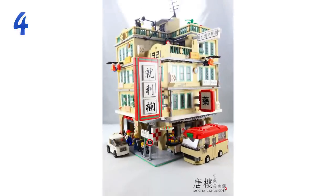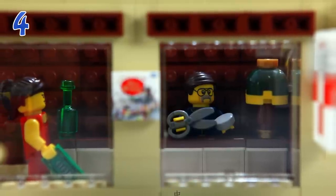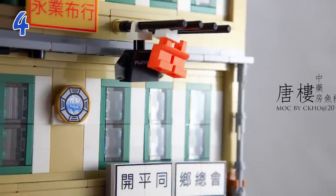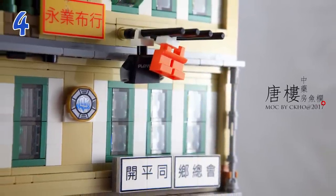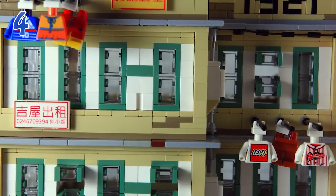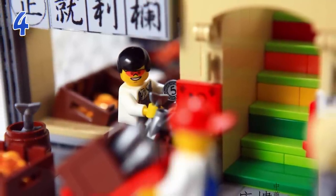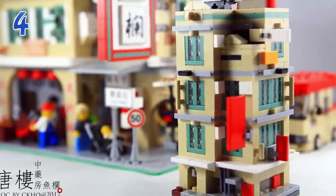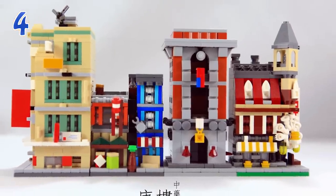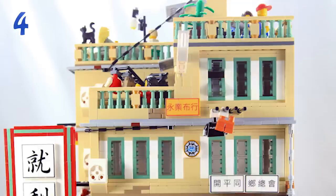Number four is another modular: Old Chinese Buildings by CK Ho. Again, high-quality photography creates a great atmosphere, and the whole thing resembles the famous Ninjago City — both in looks, being cubical and quite tall, and in the amount of detail. Asian signs hanging here and there add to the Ninjago City-like look, and the cars have those small wheels usually visible on busy Asian trucks. The designer even created a micro version of it placed alongside his other modulars. It looks great, and it just tells me this could be a great modular line.